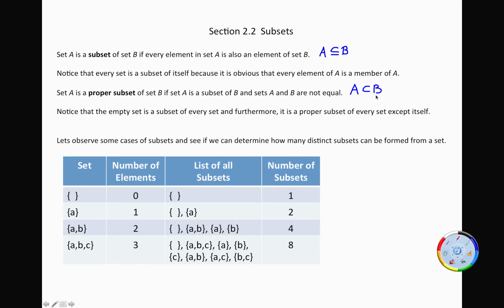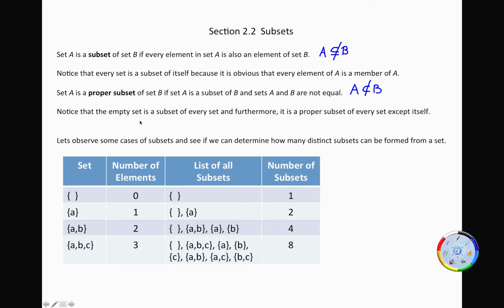But by contrast, there are subset examples where only the subset symbol can be placed between the sets. Because the lower part of the subset symbol suggests an equal sign, it is possible that the sets A and B are equal, although they do not have to be. By contrast, the missing lower line for the proper subset indicates that sets A and B cannot be equal. And of course, if I were to draw a bar through it, now this says A is not a subset of B, or A is not a proper subset of B.